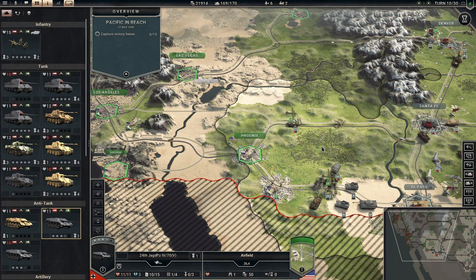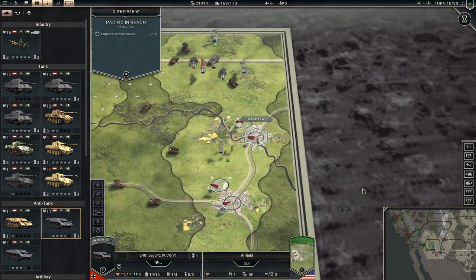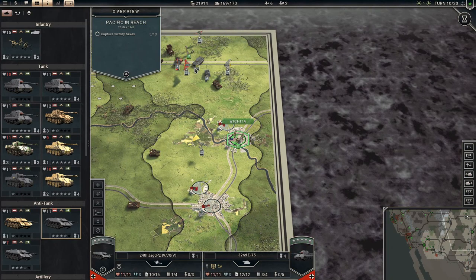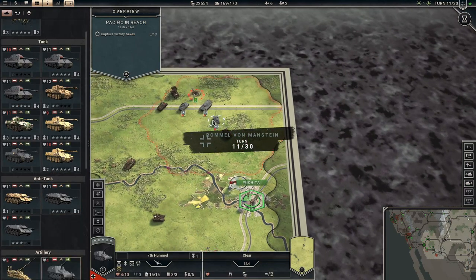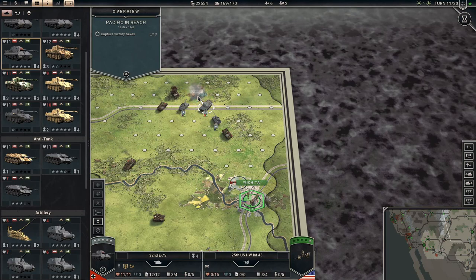That didn't do too much. A little bit. That did okay. Still have a lot of planes, man. Yeah, you knew you were gonna take that bastard. And he did move out and attack. Nice. Alright. Yes.